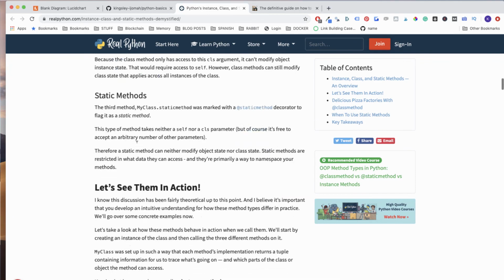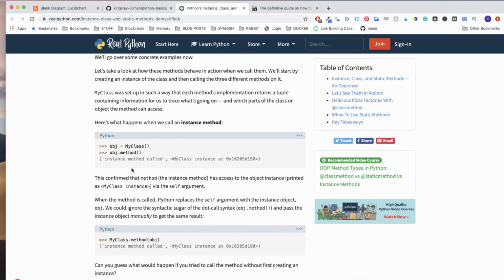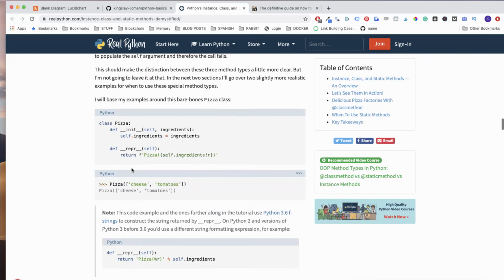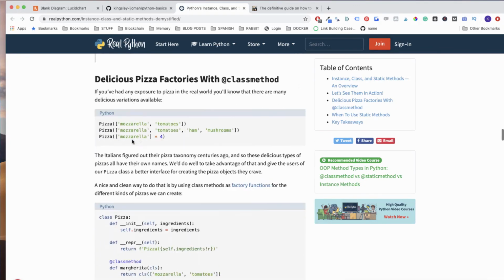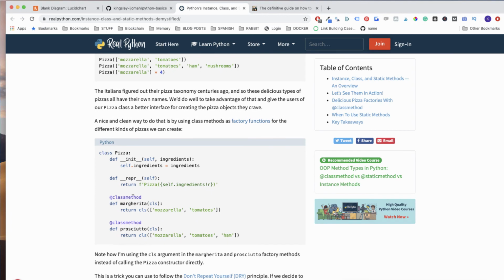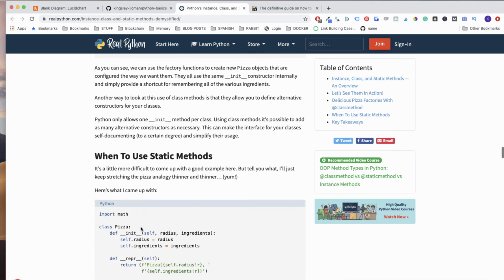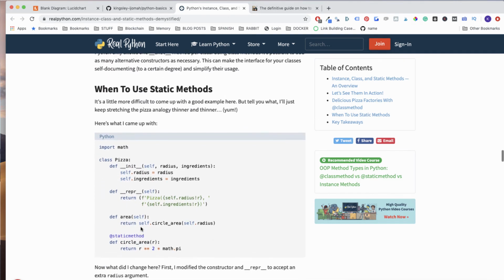Over here, these are the three methods that we've had a look at. I went through and tested some of those out. I saw some interesting examples using pizza as the example there, and look at how to use class methods there to call the initializer, and when to use static methods. Here we have a static method, and because it doesn't reference self, it's kind of safe to use.